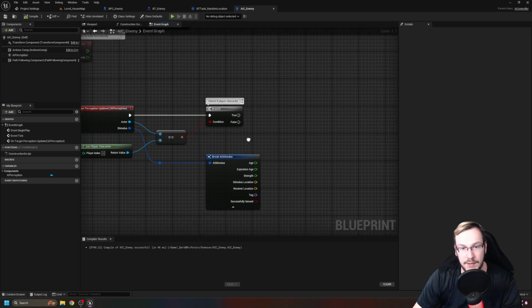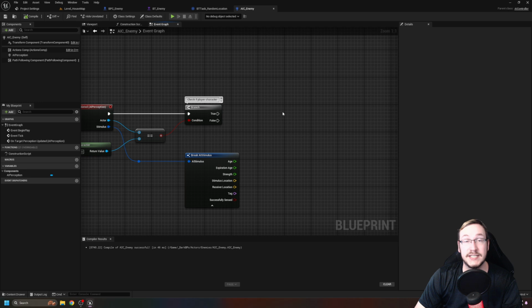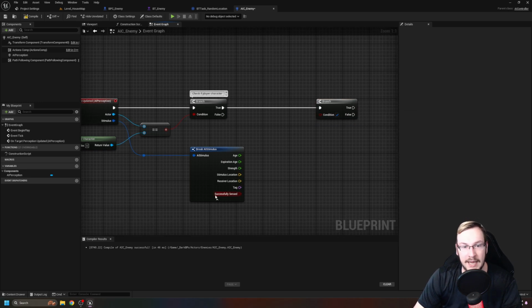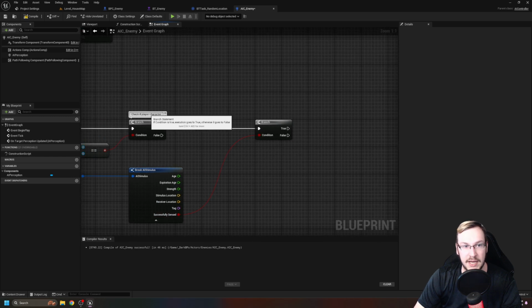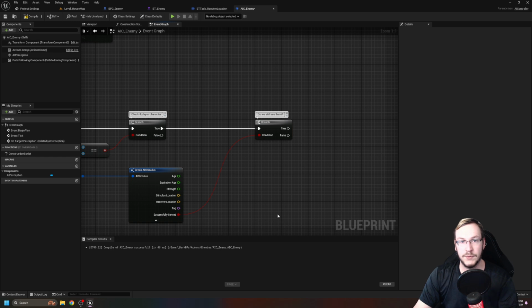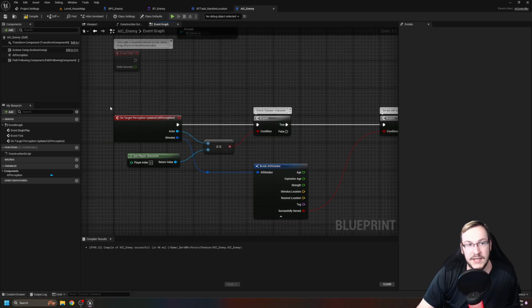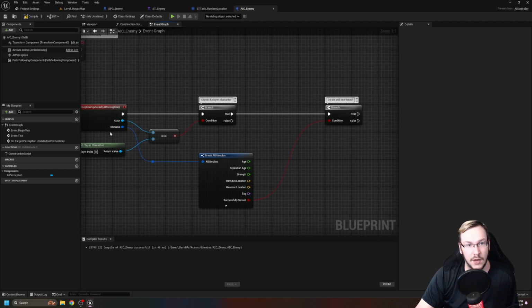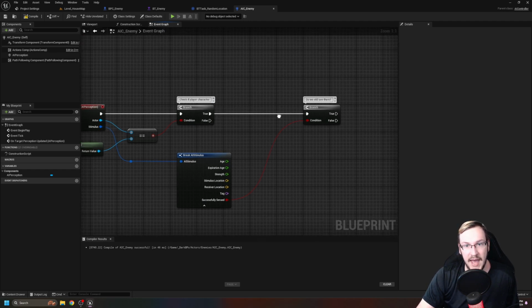What we need to do is we actually need to add a second branch. So B click, pull out a true, plug it into the branch. And we want successfully sensed to be what we're checking next. So we have check if player character, and then we're going to add a node comment to this that says, do we still see them? So the reason we did this is because this runs when something changes, not when something's successful, when something changes. So we need to say, is it the player? If yes, is it because we still see them, or is it because we've lost them? I hope this is making sense.